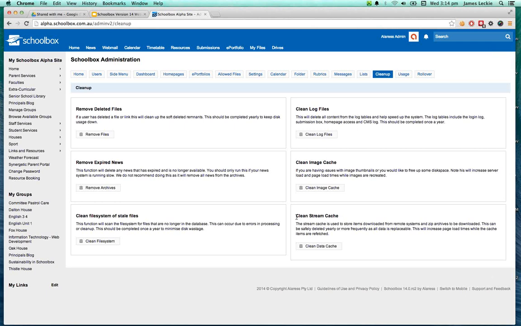The other thing that we've got here is the ability to clean up some of the cache systems. So the stream cache is a new one that allows you to delete all the background things that we cache within the system, things like data that we've downloaded off the internet, from calendar subscriptions, all the other places that we actually download content. You can actually clean those stores out now. So that button's available there to clean that up.